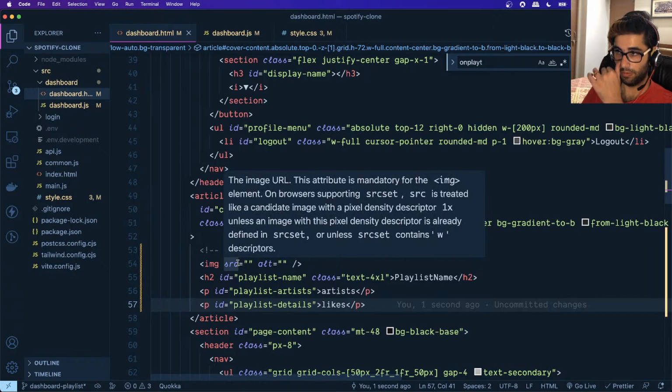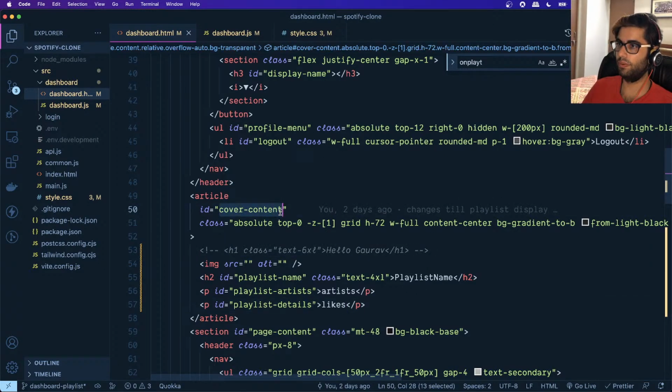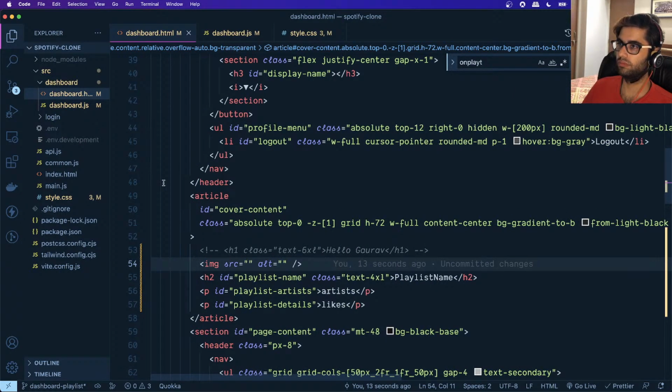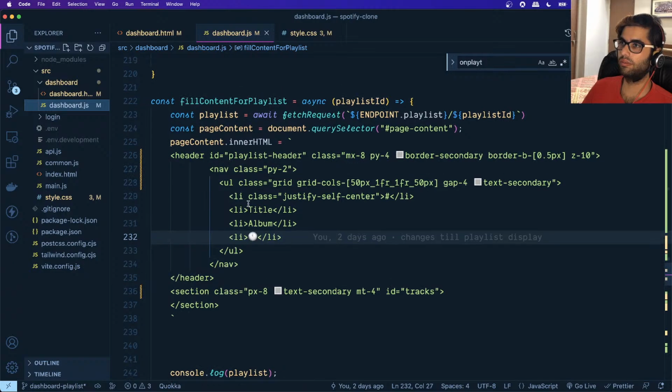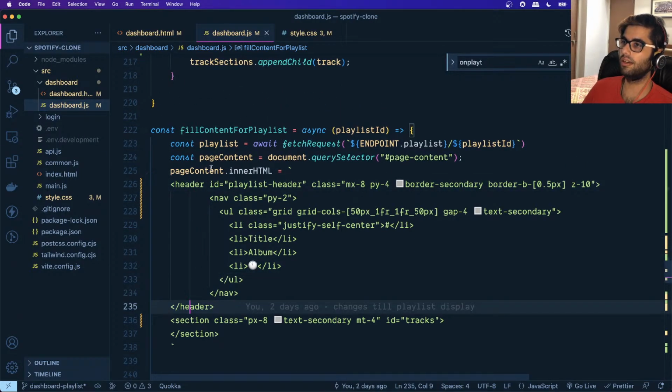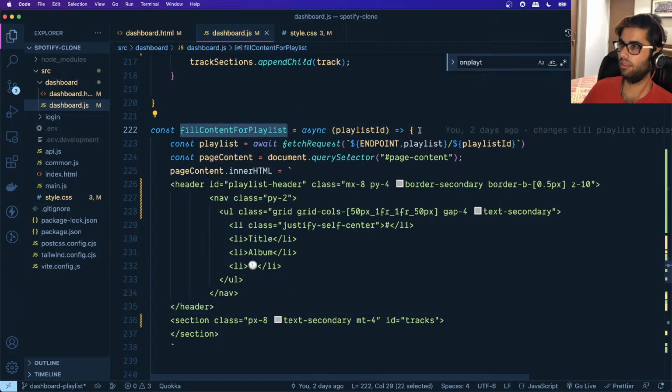Okay. So what we want to do is get the cover content and modify its inner HTML basically. So let's try and do that over here. Fill content for the playlist. Here we are working for the page content.